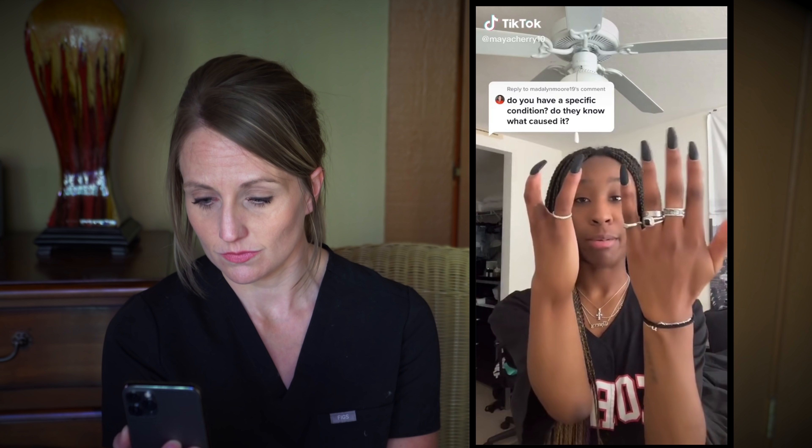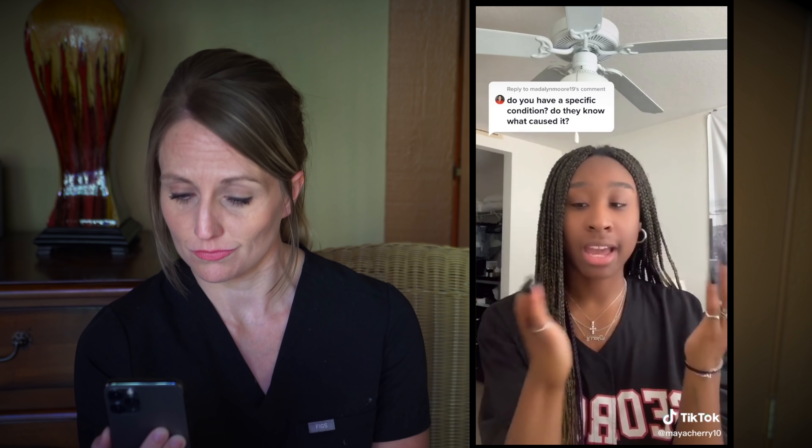So essentially how baby hand came to be was really just a fluke, accidental thing. Not genetics, not hereditary. Essentially my mom's doctors told her they could not be completely sure, but they would bet that in the womb, my mom's umbilical cord wrapped around my hand, causing my other three fingers to not develop. So when I was born — which was the first time they actually ever saw my hand, they could never see it on an ultrasound because my hand was always coincidentally tucked under or behind me — my fingers were fused together. You could tell they were two different bones, but they were actually webbed together, and that's called syndactyly, which is essentially just the webbing of two or more digits. And then after my first birthday I had surgery to separate them, and now baby hand is perfect.